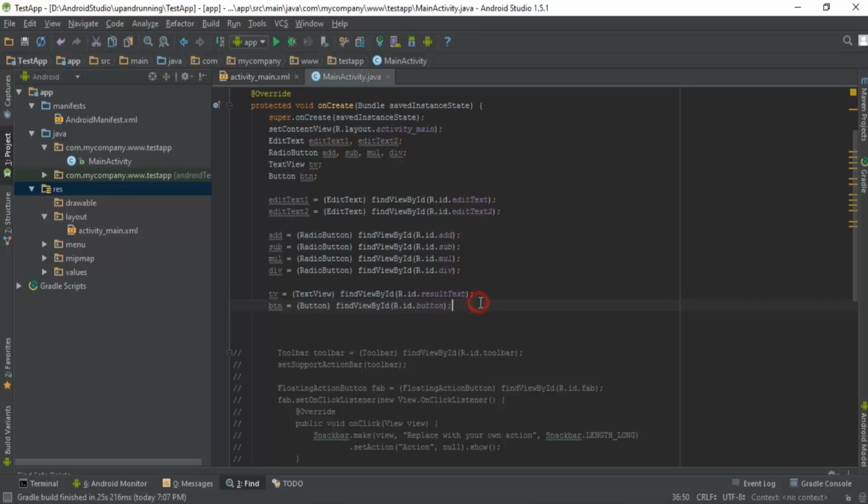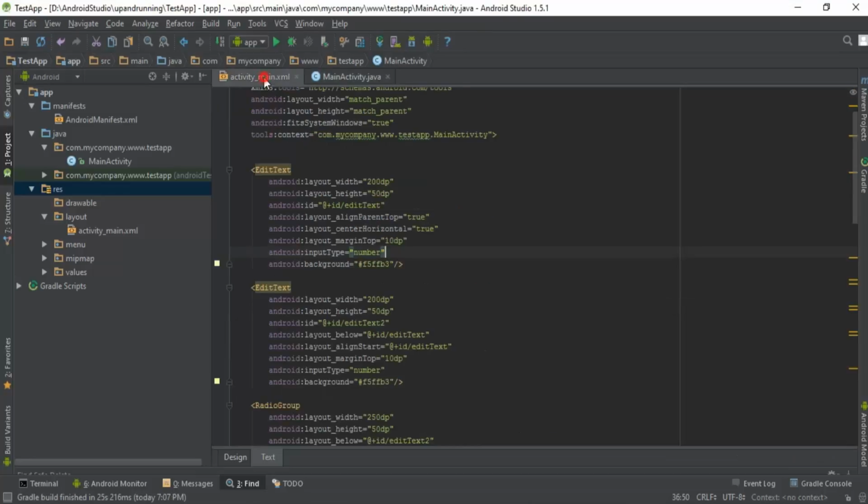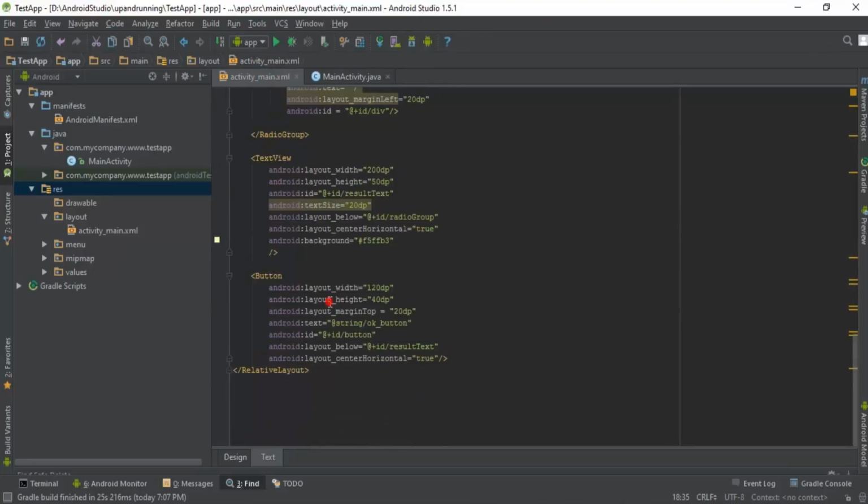Now we need to set up the click event, or a touch event on the mobile device, on this button. Whenever we click on this button, it's going to check whether there is a value in the text boxes or not, and which radio button is selected and which is not, and then show the result in the specific text box area.